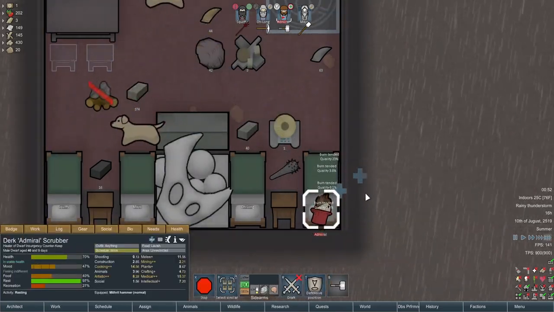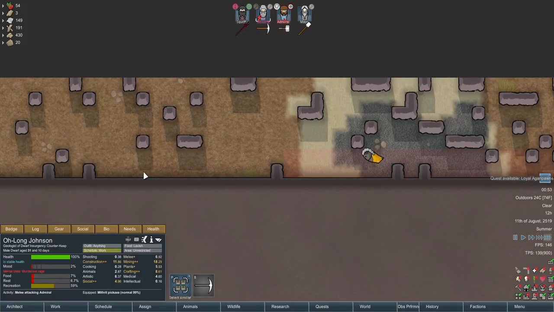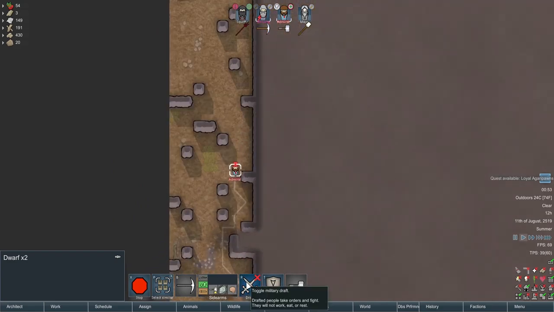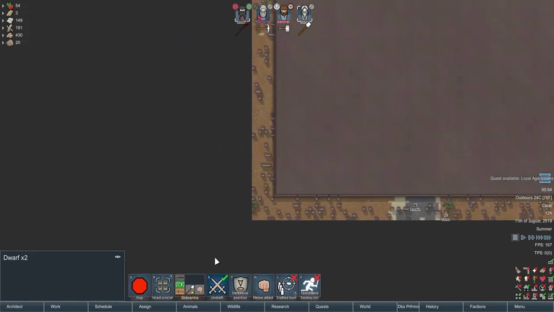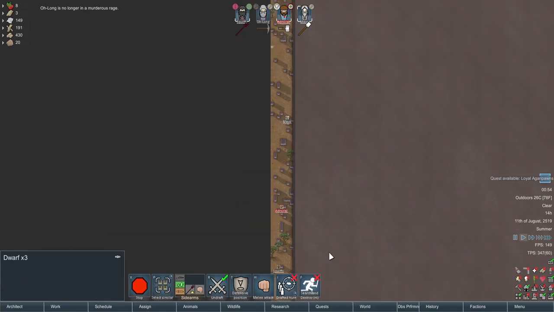Oh, no. What is wrong with this guy? Along has fallen to a murder strike, he decided to kill Admiral because he was tired. Run, Admiral. Oh, God, Admiral, run. Got anyone else nearby that can arrest him? I sent them to chop down all the wood because obviously we're going to need it to keep everything cool. Run, Admiral. Get down here. We'll just see if we can arrest him. Got him. Okay.